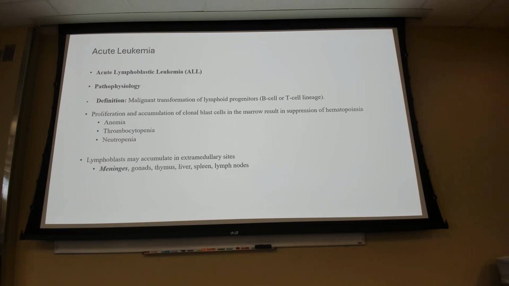All right, the takeaway here: they come in 2 flavors, T cell, B cell. T cell, thymus, teens. ALL in general is who? What's our patient population? Children. You have a couple different variants, and you don't gotta nerd out on the variants. I'm going to confuse you guys, so I probably shouldn't teach you this, but I'm not doing my due diligence if I don't mention it. So see this and then forget it.